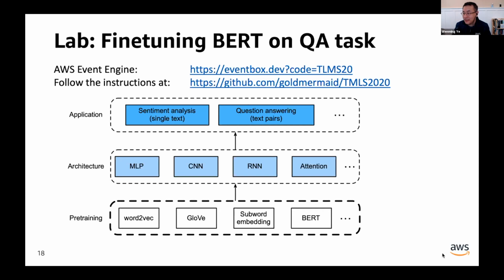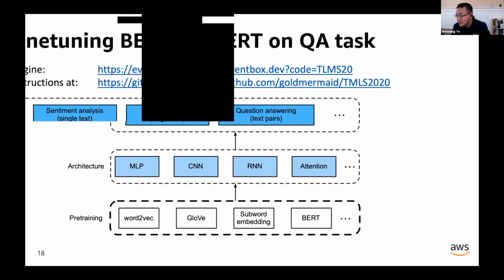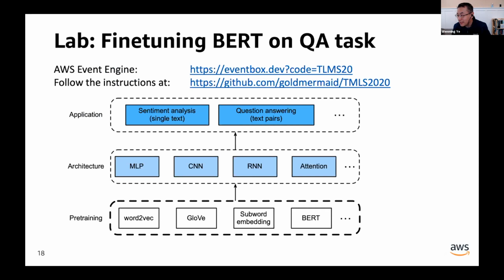First of all, I want to thank everybody for coming, and this is the real part of the lab. So we're actually going to be doing the lab. I can see that there are a lot of people that are already logged in. The link is in the Zoom window, so you'll be able to click on it and join the lab, and I'll walk everybody through.